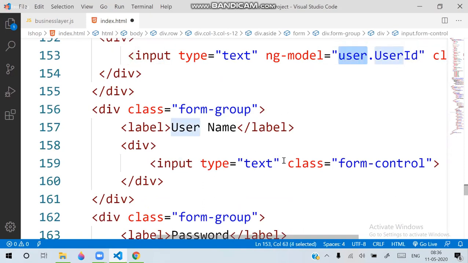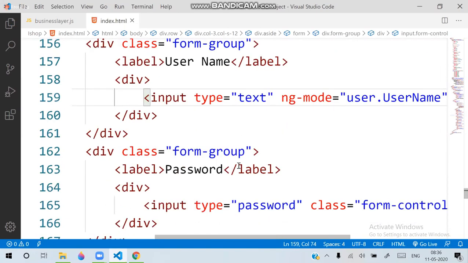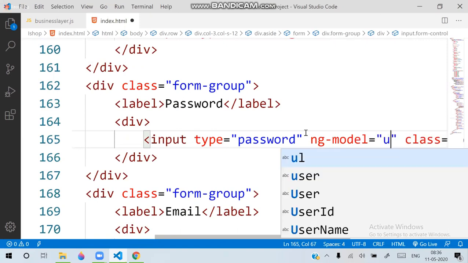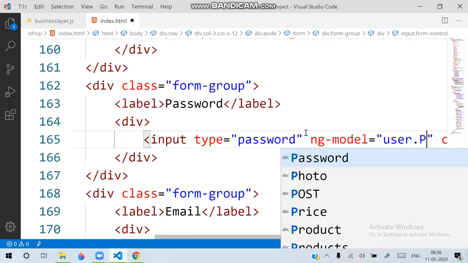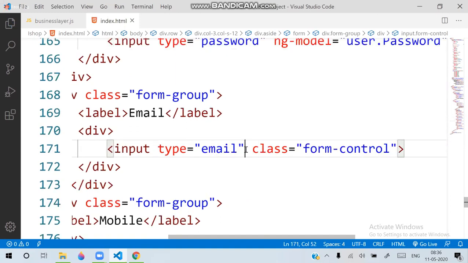Second one, ng-model user dot username. And password, ng-model user dot password. And email, ng-model user dot email.